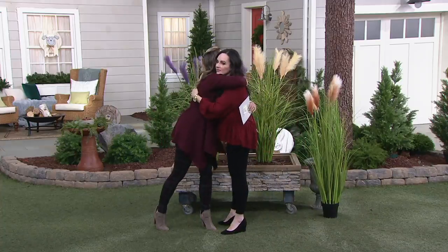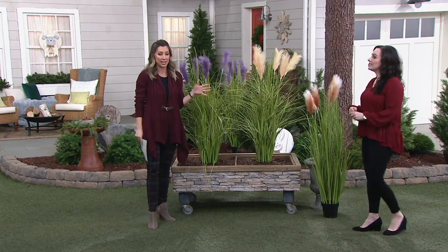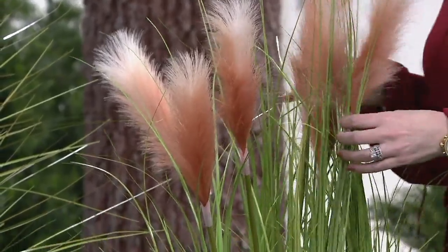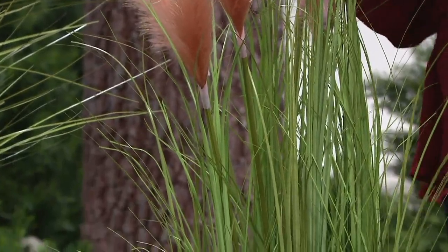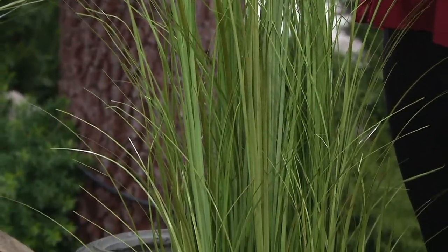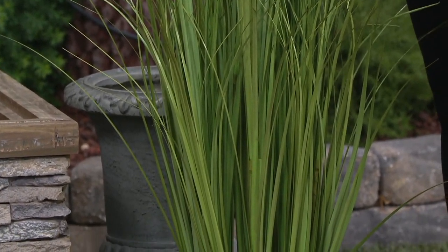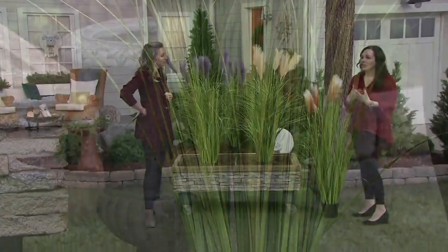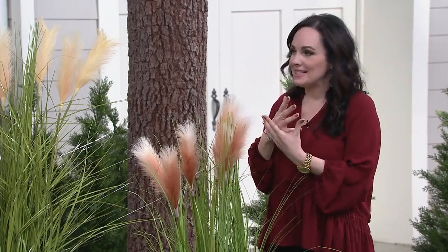Janine Ferrello is here. She's one of our outdoor space experts and designers — she's amazing at interior design as well. This is absolutely stunning and was wildly popular when everybody first saw it. It is so gorgeous — you're getting 55 inches in height and the most beautiful pampas grass. It's indoor-outdoor. You can't kill it. It's maintenance-free, stress-free.